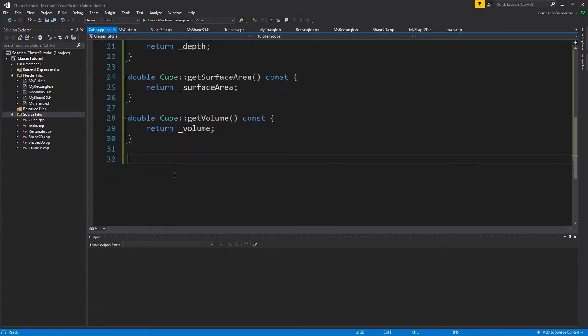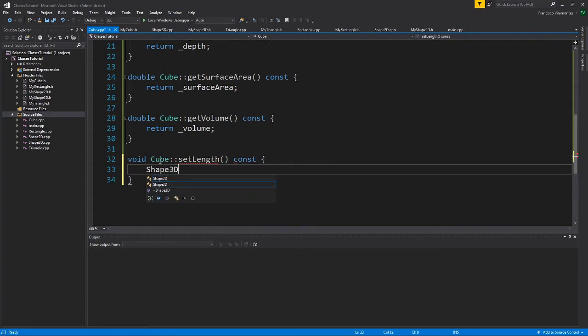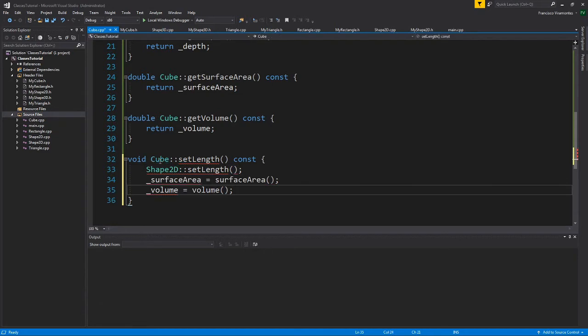So why don't we go about implementing those now? We will begin with set length, const. What I'm going to do here is call shape2d's set length method, and then from there do surface area and volume.